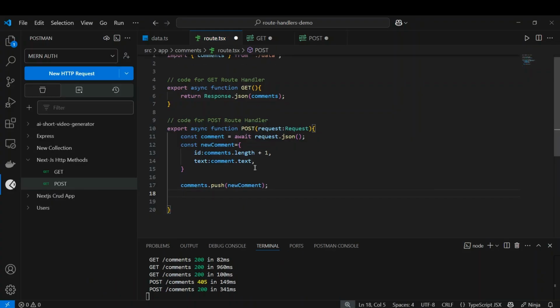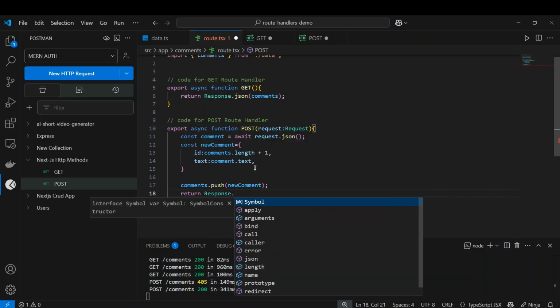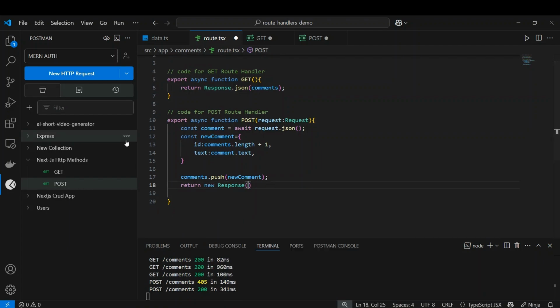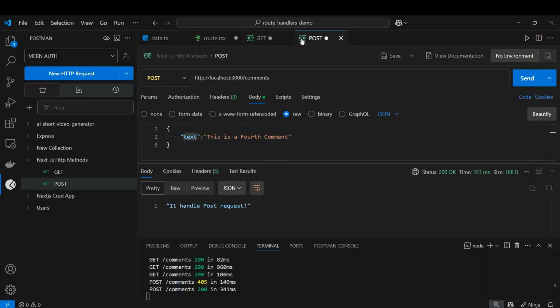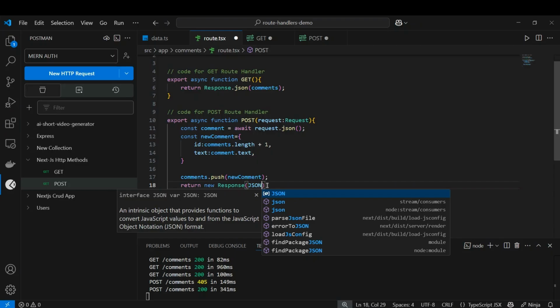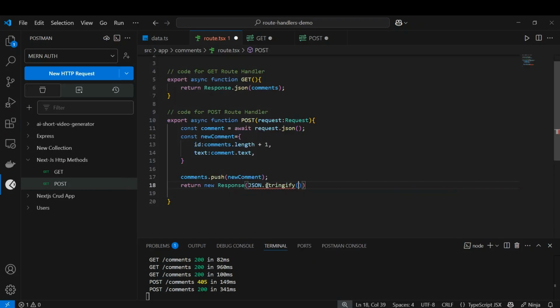After passing we have to return something, like return a new Response. Inside that we can also return the new text which we are going to post, through which we are making a post request. For example, text. So we are just responding to this when we are receiving that, so we can pass JSON.stringify, make a string of it.